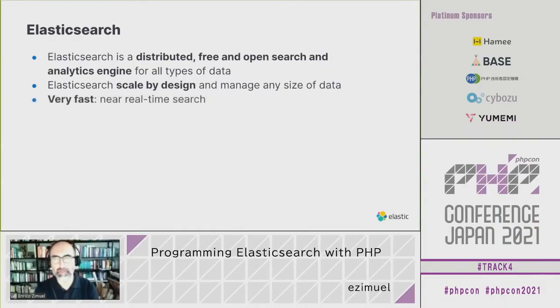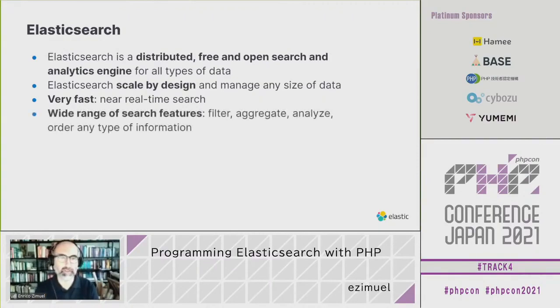It's very fast, so it provides near real-time search. This is another interesting feature, because if you have petabytes of data and you have near real-time search, this is actually very interesting, and gives you a lot of features. It's full of features. So you can filter data, aggregate, analyze any type of information.